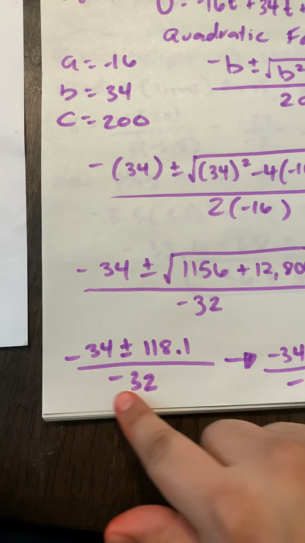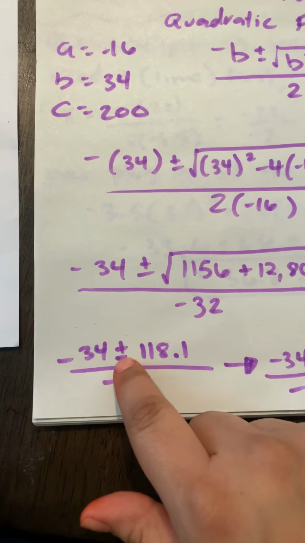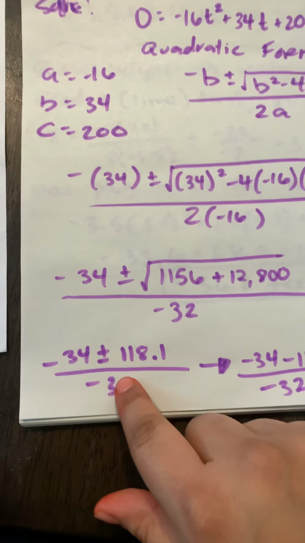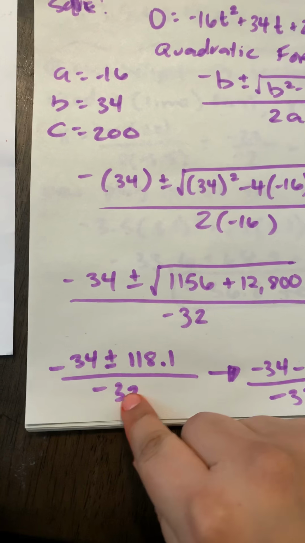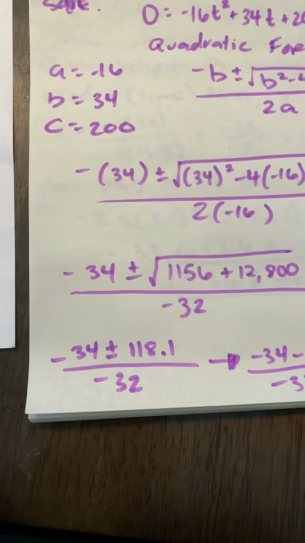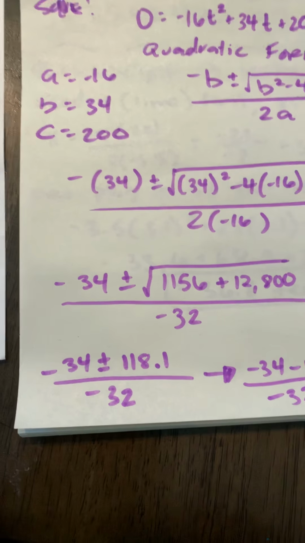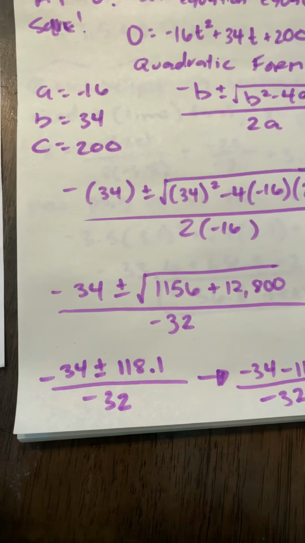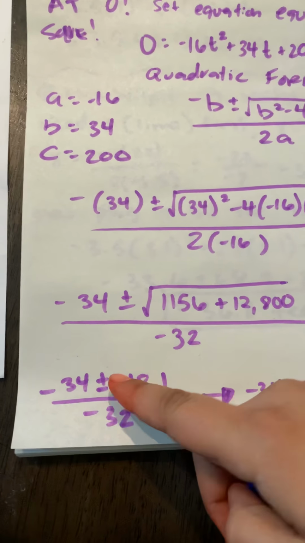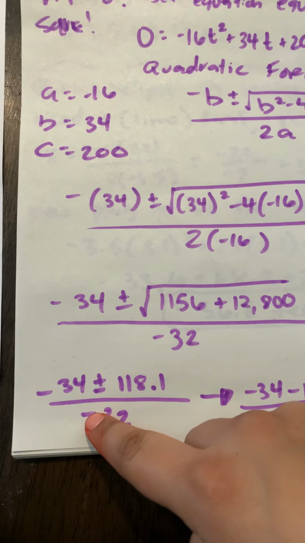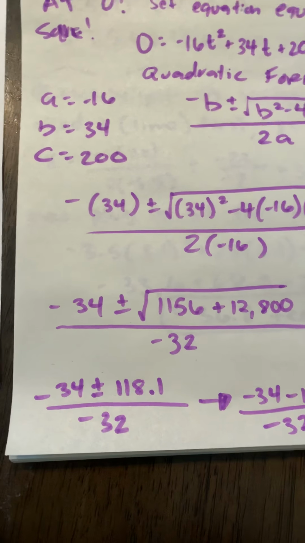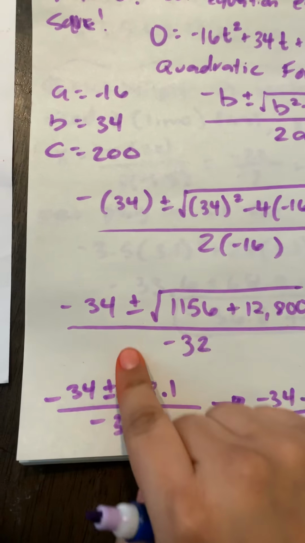Okay, now when it gets to this part, since it's a plus or a minus, you have to remember that you're going to choose one. Now think about it. If the bottom is a negative, the answers always have to come out to be positive. It doesn't make sense if they're not positive answers. You can't have negative feet or negative time. So if the bottom's already a negative, it'd have to be a negative over a negative to make the answer come out to a positive. So you have to choose.